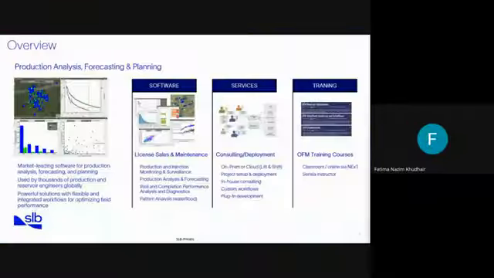So let's start with the question: what is OFM? In case this is the first time you are getting to know OFM, or Oil Field Manager. Simply, OFM is a very, very powerful tool used for surveillance and analyzing.